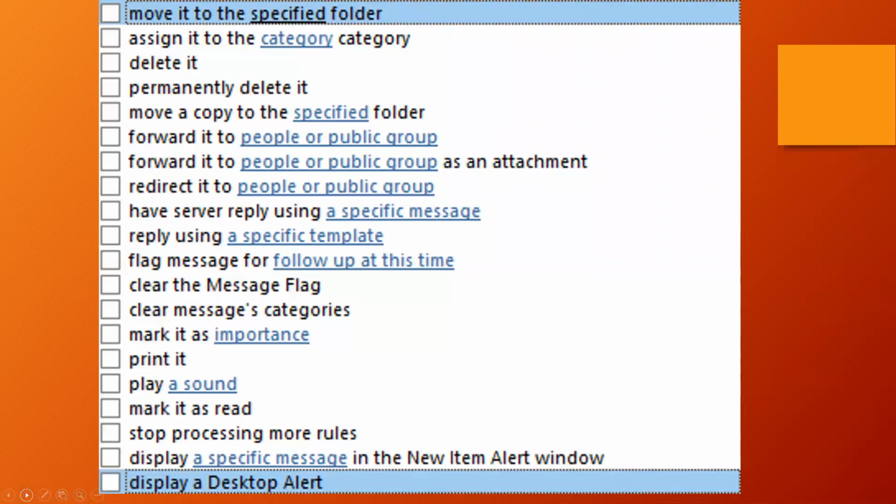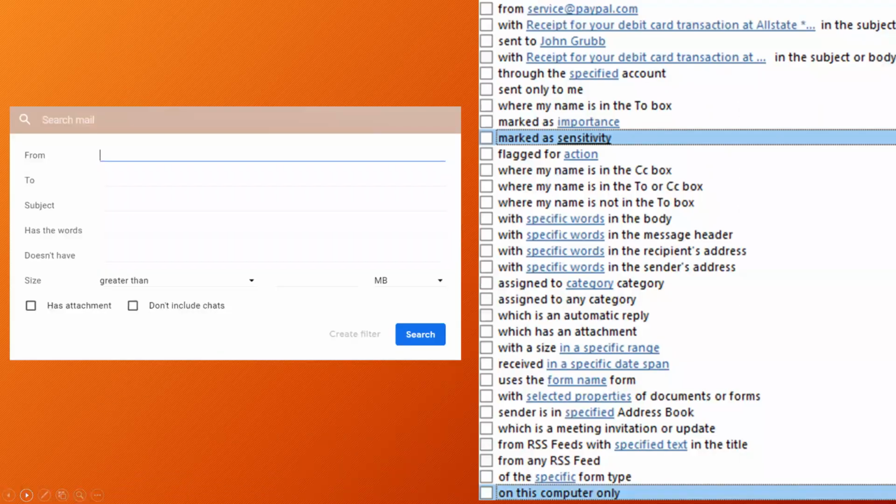So I do want to show you that there are differences in what email providers allow you to do in terms of rules. So as a comparison, just look here. Here is Gmail on the left. Here is my Outlook on the right. On Gmail, we have about 6 options that we can choose on how to identify an email we want to do something with.